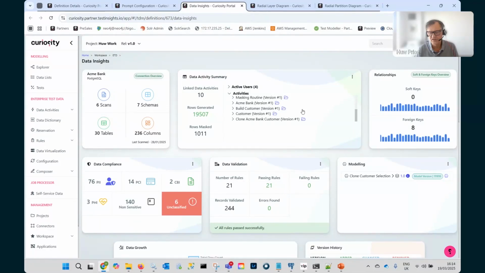Okay, so this is just our data insight screen. You will see lots of lovely information on there. Basically, these are some of the acts that are going on. These are all the schemas. This is what's going on. We've also reverse engineered out of it. We've scanned the data. Again, this is all very easy to do. You don't have to do too much. And we pulled out a whole bunch of what we call data quality rules, and we can run those rules regularly, looking to see if there are any data errors in there.